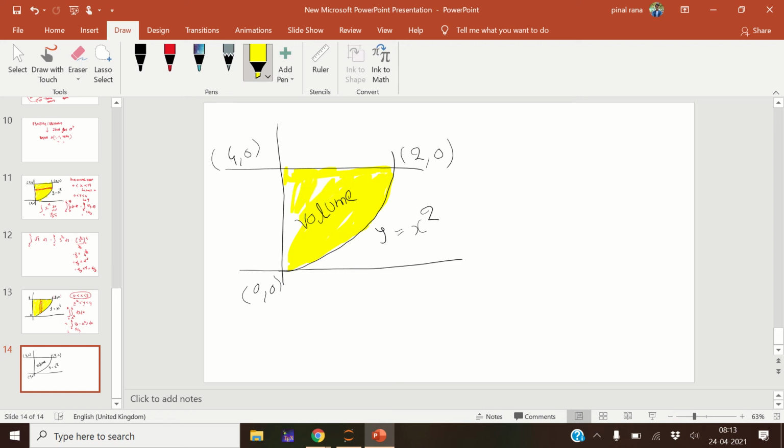Suppose I'm going to revolve this area around y, 360 degrees. Then it looks something like this.